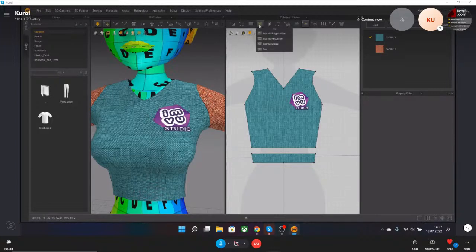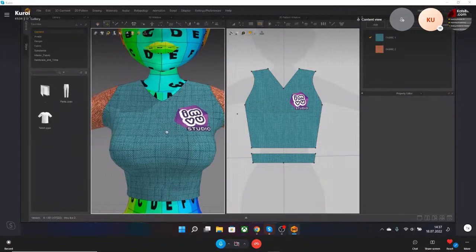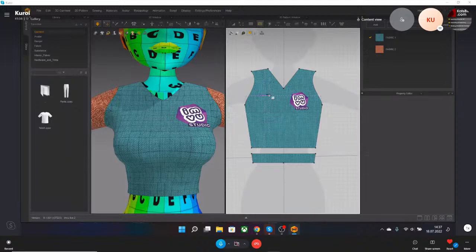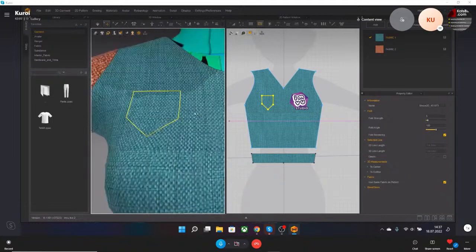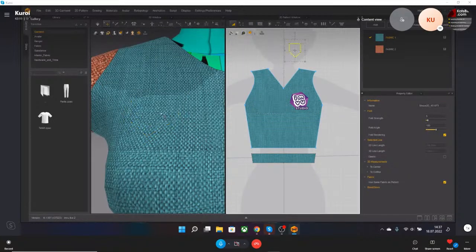So let's return to the internal polygon line, and we can do something like a pocket. Let me just quickly show you how to make a pocket. Is it too big? No, it's okay. And the good thing is that the pocket can be moved everywhere and it disappears from the mesh.